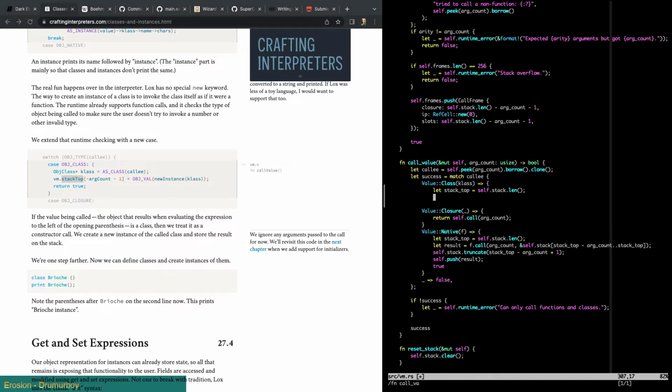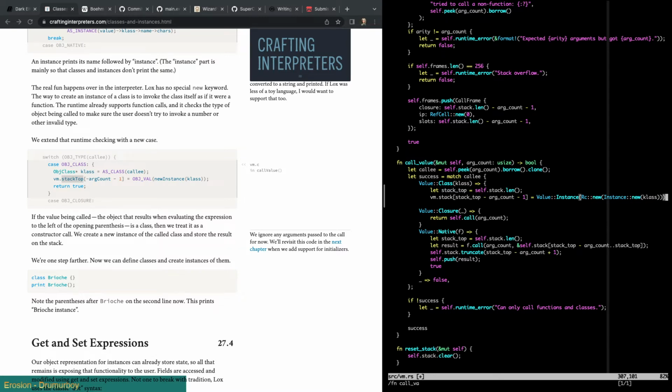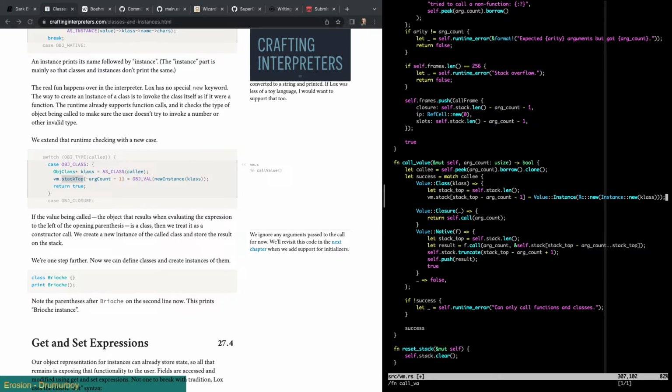So that's the equivalent of doing self stack of stack top minus arg count minus 1 is equal to, we're going to basically overwrite it with this value instance RC new instance new class. No problem. And then return true.